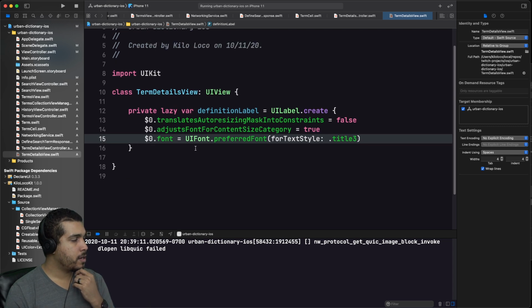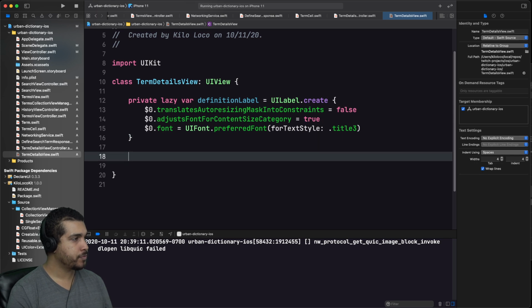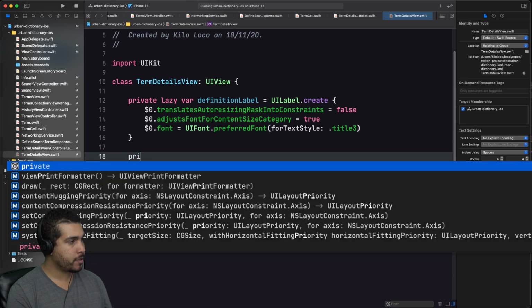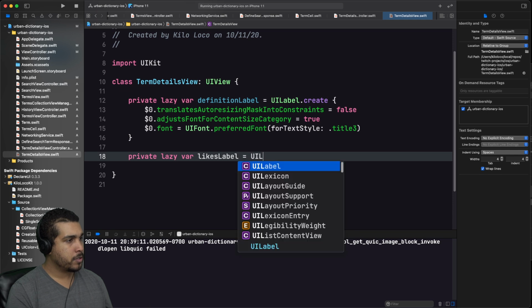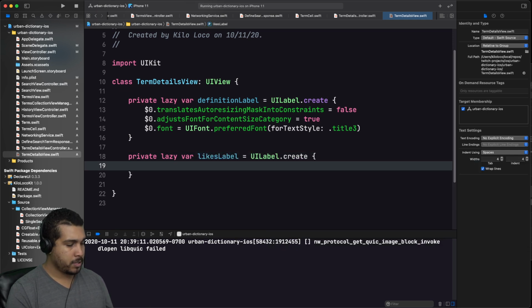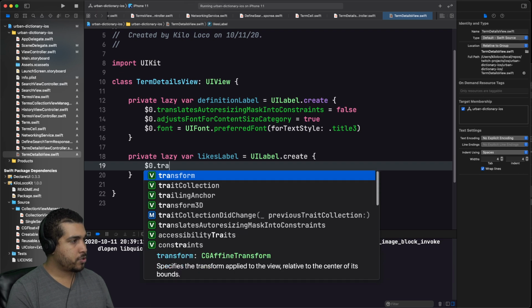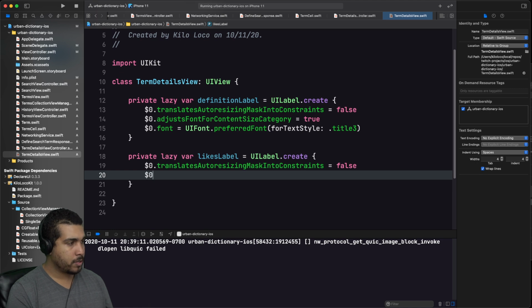And then what else do we need in here? We need the likes label and the dislikes label. Private lazy var likes label dot create, dot translates false.